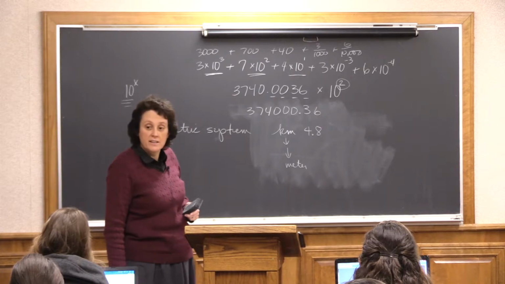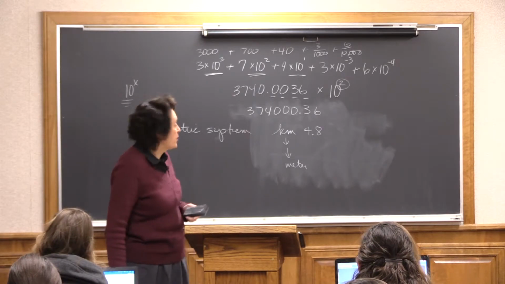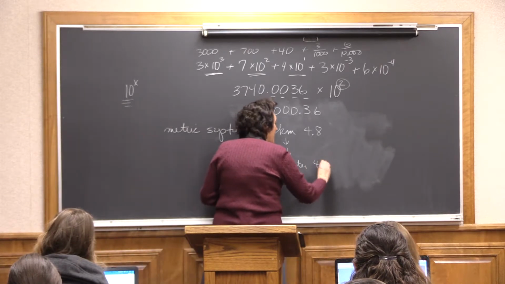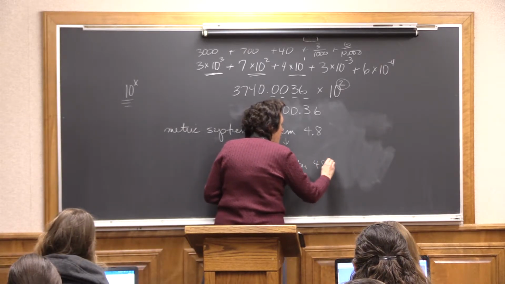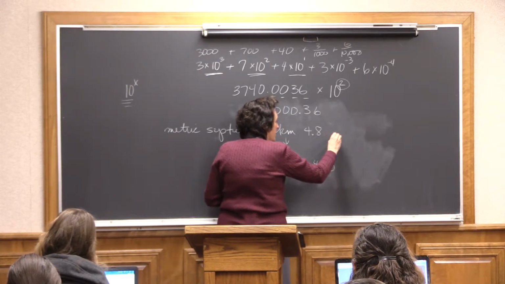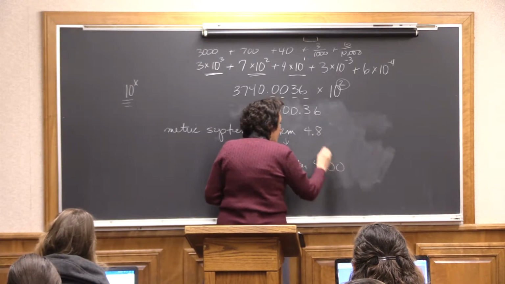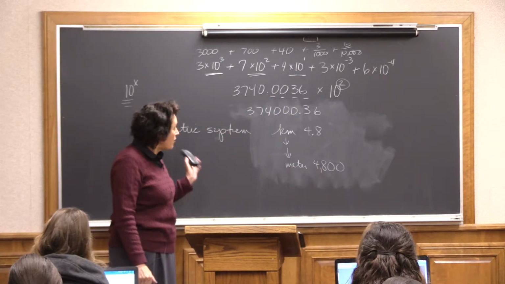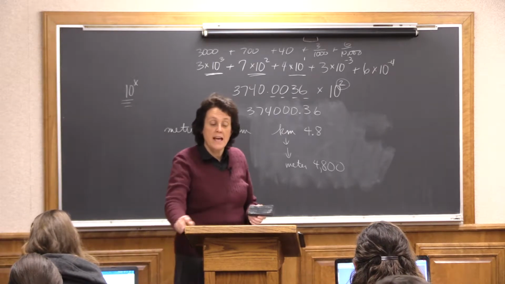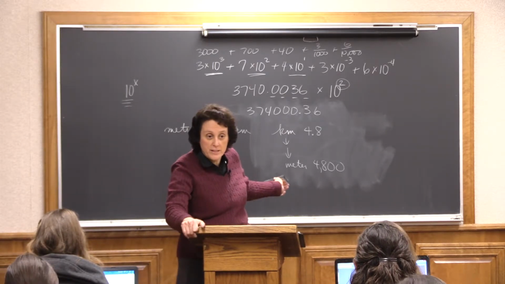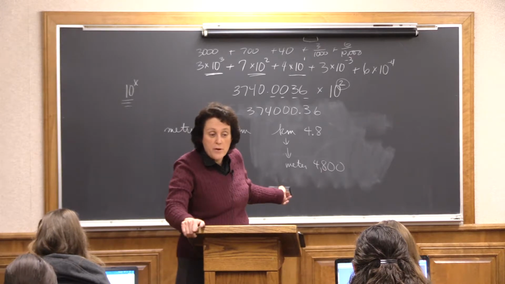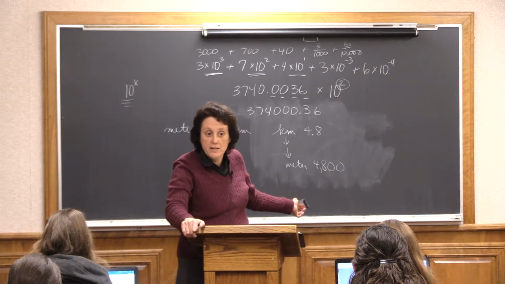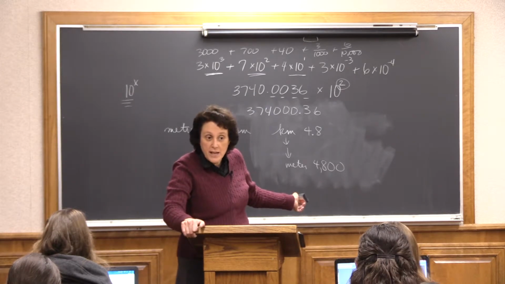So what have I done? I've moved 3 units down, so I have to get 3 places bigger. So this is going to go 1, 2, 3. So 4,800 meters. This moving of the decimal point is something that has to be established long before you get to the metric system. Part of being able to do decimal math is being able to multiply and divide by powers of 10 without actually doing the computation.